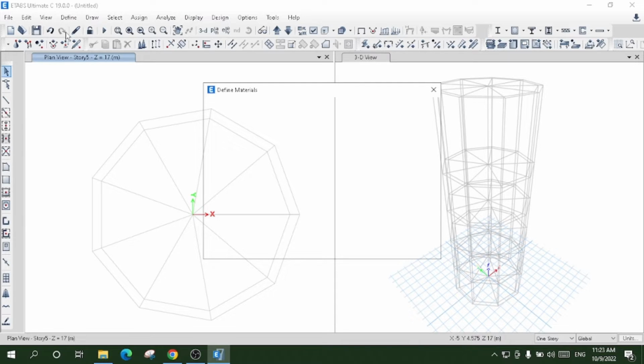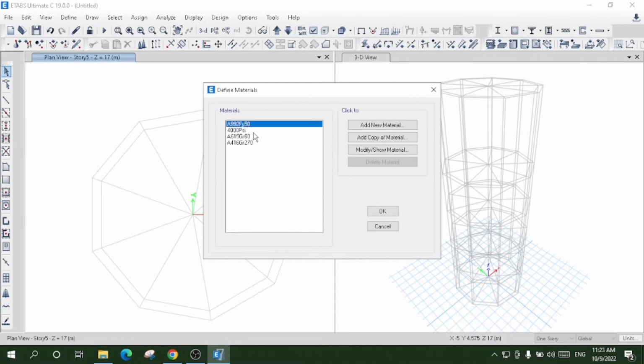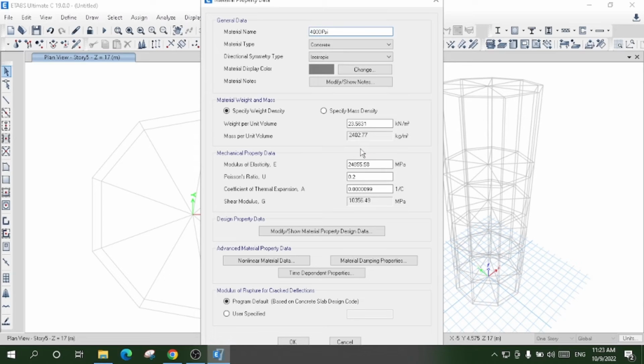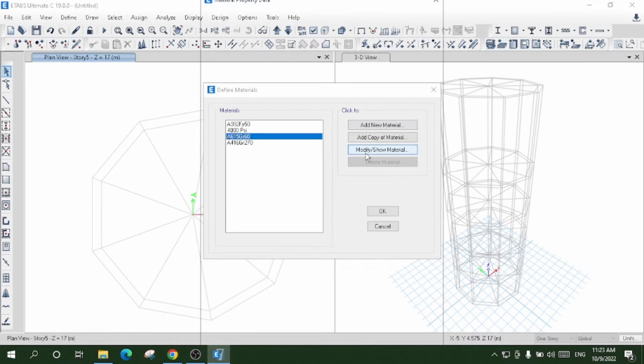So now I will come here to modify its material properties. I will modify here the concrete material. It will be 4000 psi as a concrete material. I will make its unit weight 25 kilonewton per meter cube, and will make this one 30,000 megapascal, and afterward I'll press OK.